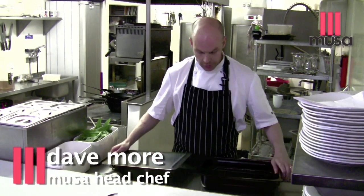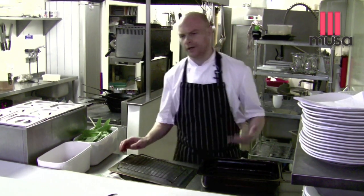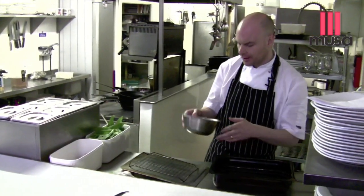Hi, we're just going to show you quickly — this is a really, really lovely thing to cook. It's smoked potatoes. A lot of folks think on smoking, they only think on the meat, they only think on the fish, but it is possible to smoke vegetables, and potatoes is a great beginning.